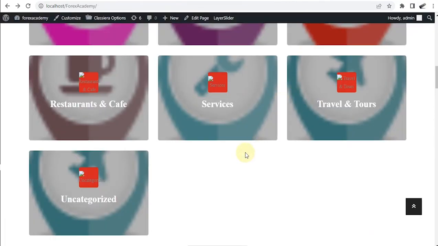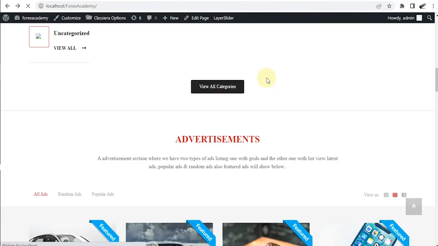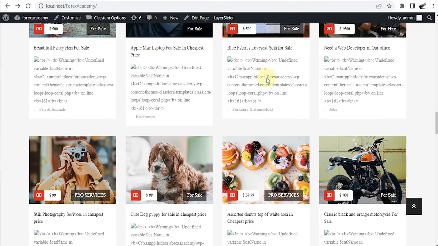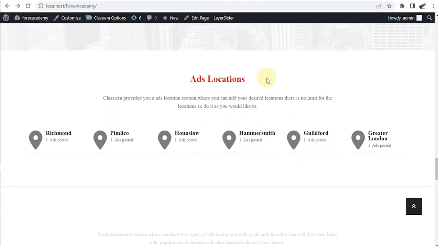So I now come to my home page. I'm going to reload, and let's look for location. And here is location. As you can see, we have the ad count on the location.